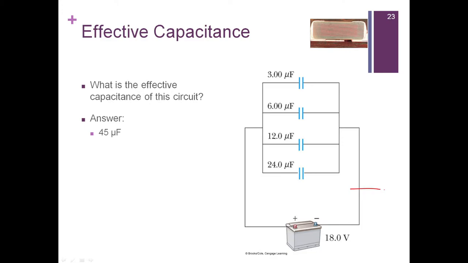Because the electricity needs to be able to flow back to the battery. If this connection was broken right here, you wouldn't have a complete circuit. This would be like if you only attached one jumper lead to your battery and expected it to work, right? You need the second lead. You need a connection out of the battery and then back to the battery, complete, successful, unbroken, for the circuit to actually work right.